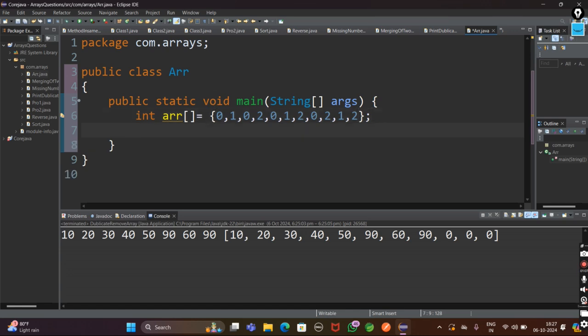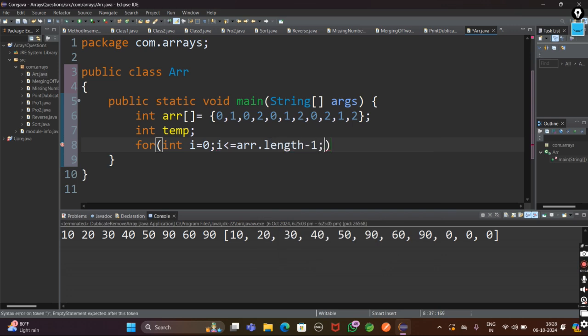Now I need to go with the zeros, ones and twos arrangement, and for that I'm creating a for loop: int i equals 0 and i less than or equals to arr.length minus 1 and i plus plus.